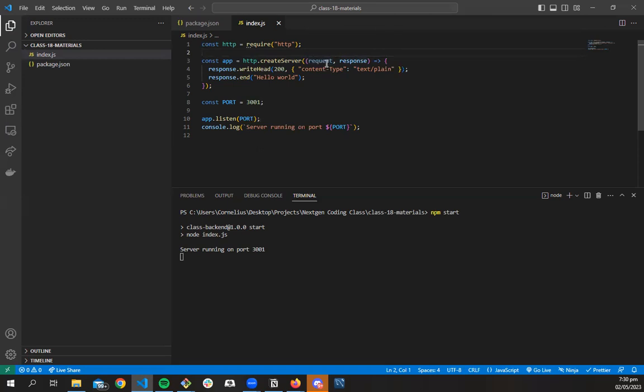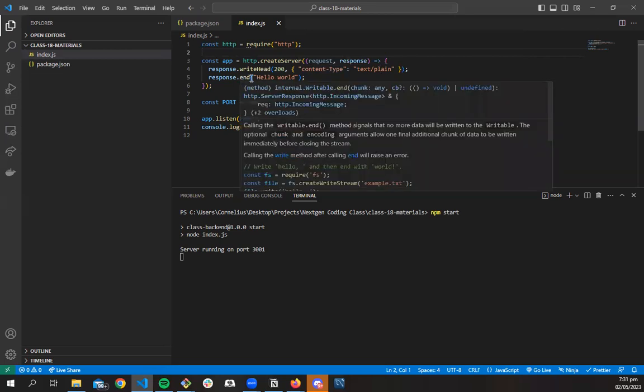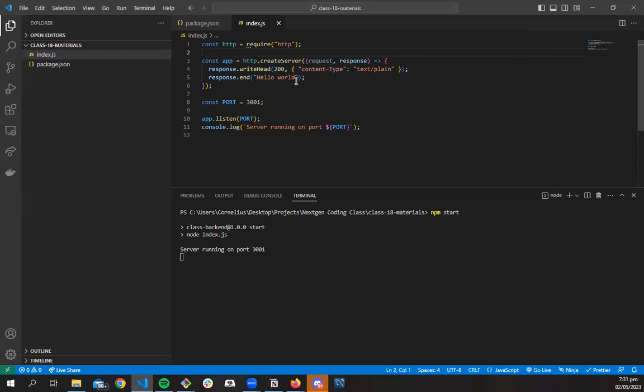First, if we get a request, we want to check if the status is okay. So if it's 200 and the content type is text, then if everything is okay, we want to send hello world. For example, if somebody was logging in, we could check if everything is okay, then we could send them to a page.